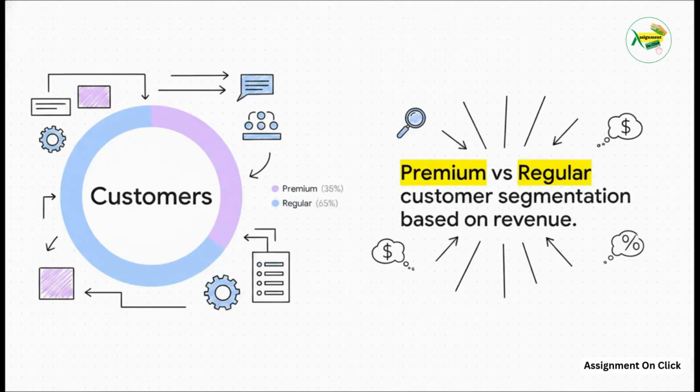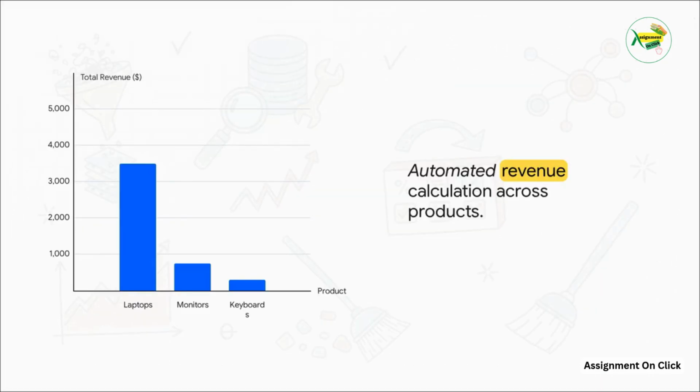By utilizing that rule engine step, we can seamlessly generate powerful visualizations like a clean breakdown of our customer segments. Because we cleaned and categorized the data first, turning it into actionable business intelligence takes almost zero time. And thanks to our earlier math formula operations, compiling accurate revenue comparisons across product lines, laptops, monitors, and keyboards, becomes entirely effortless. We've taken uncalculated raw noise and transformed it into clear executive-level insights.